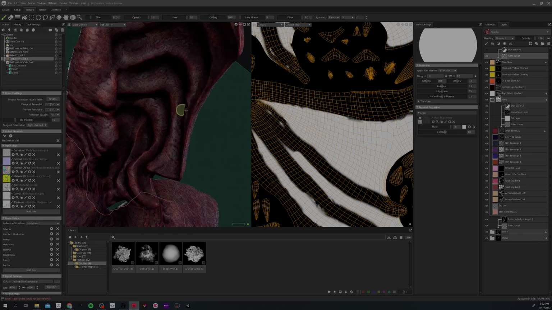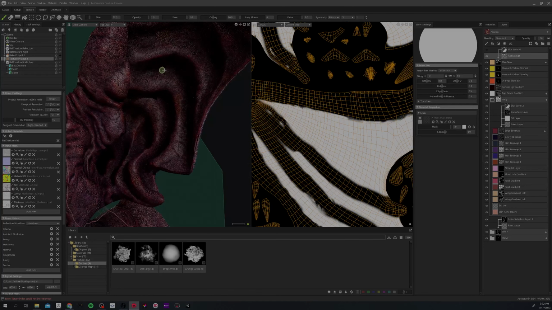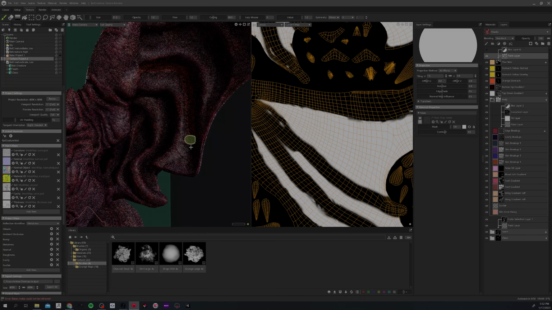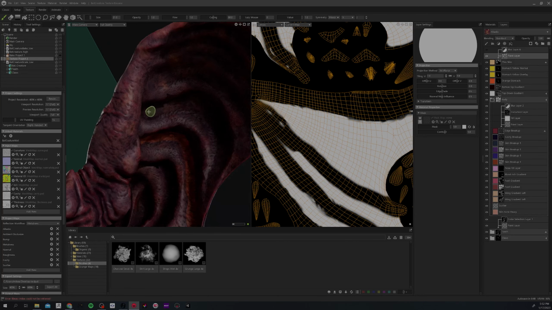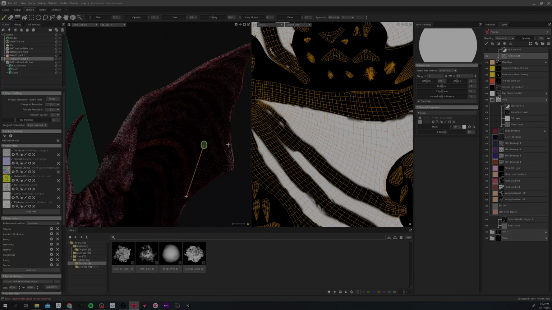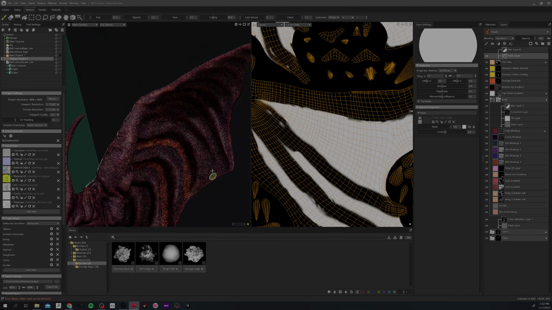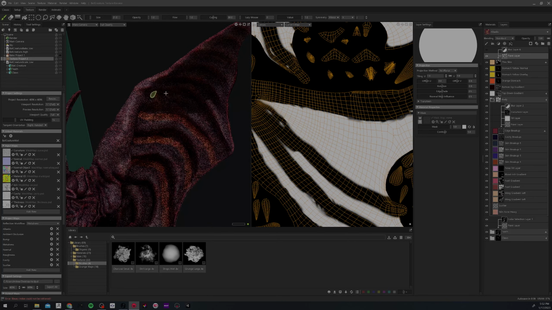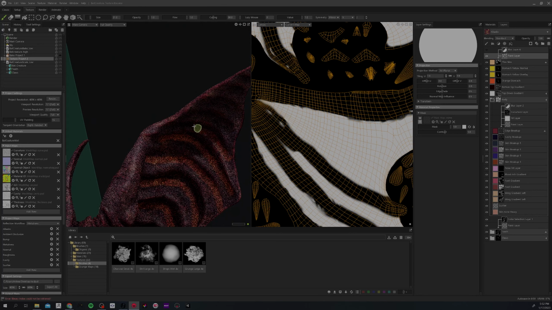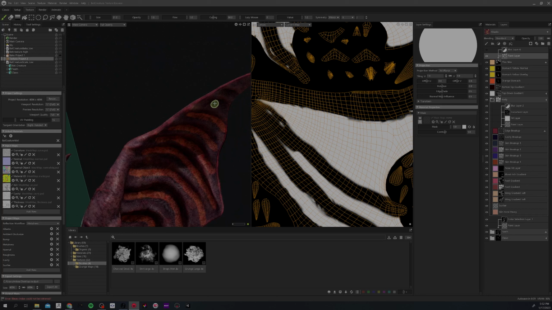All right, cool. And then we also want to paint inside here. So the ear has these cartilage rings that I sculpted in, and those are going to be a little bit thicker than the rest of the ear. Also this color would not actually be a different color in the ear. It would actually be the same as the skin.